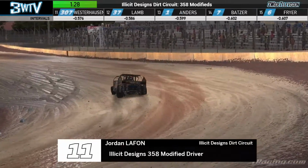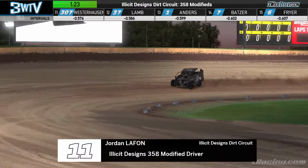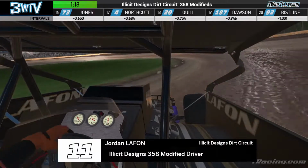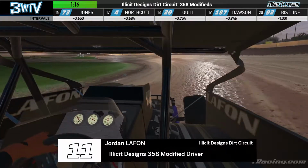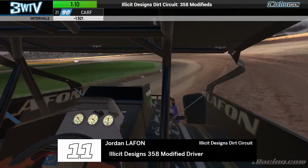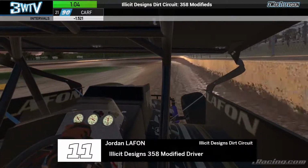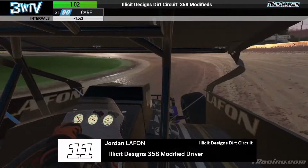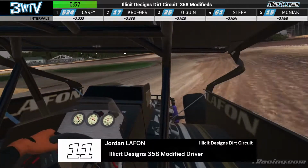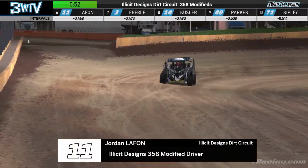Currently 6th position here in the practice session, only about a minute and a half away from the first heat of the night. Let's see if we can jump on board with the number 11 machine of LaFawn as you see him working the steering wheel through turn number 1 and 2 right here. Got to watch out for those tires down there on the bottom side of the racetrack. We'll see them in full effect here tonight, that is for sure. And working his way now, I believe, through turn number 3 and 4. Kind of easy to get lost around this joint. But I'll tell you what, it is going to be a lot of fun here tonight as you get to see just a little bit of the racetrack.